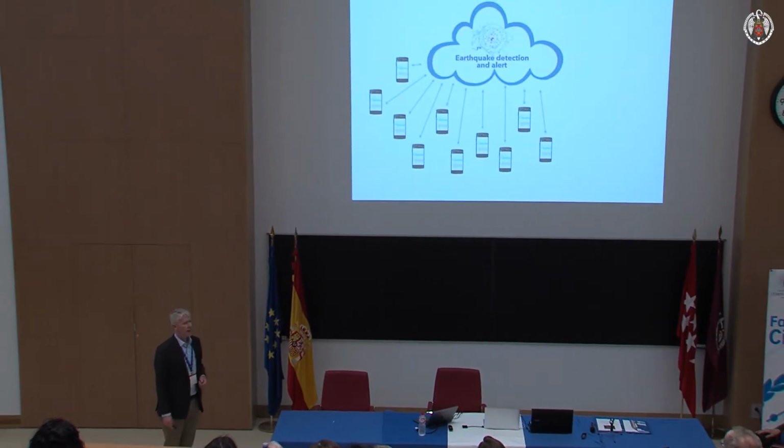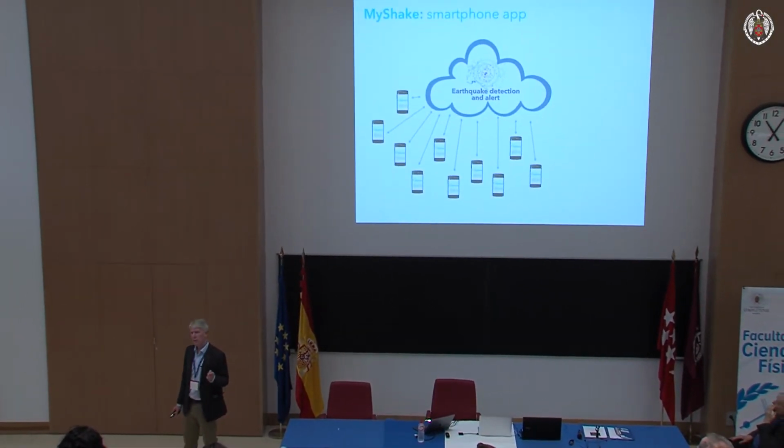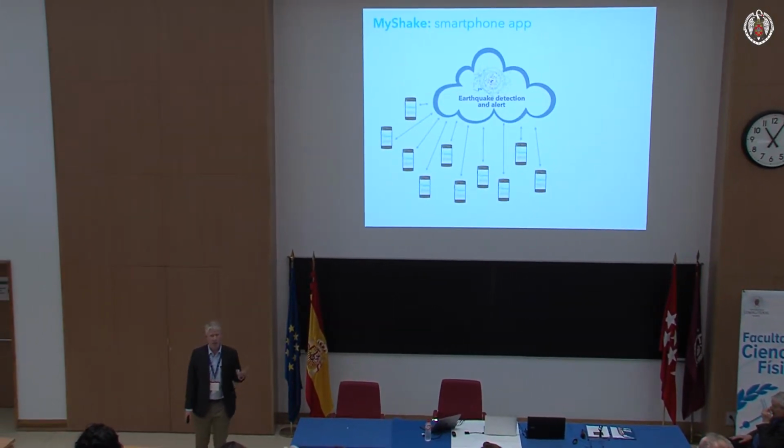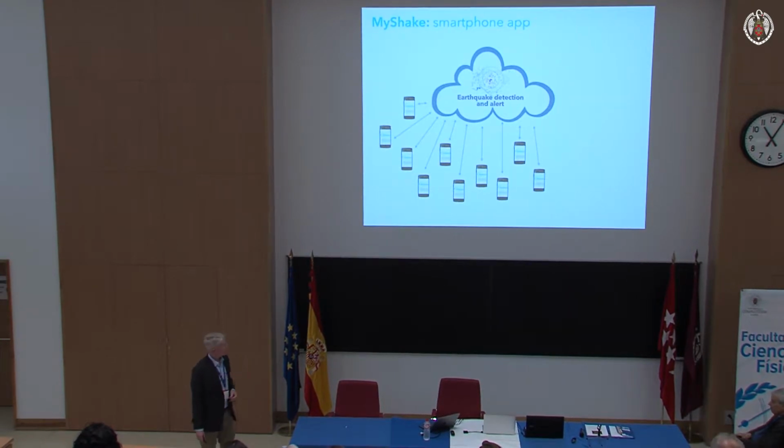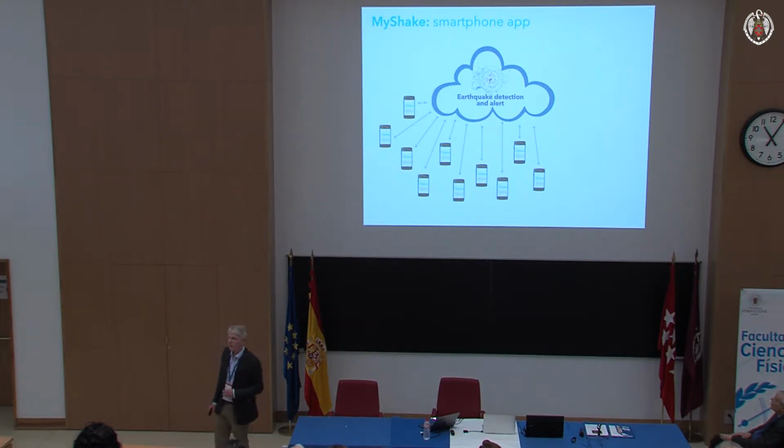But once we've done that, once we have an app essentially on everybody's smartphone, that's the challenge, then we have the potential to actually record earthquake shaking on the phones. We can collect that information in a central location, servers in the cloud. And of course, we can also then use that information in real time to provide information back to the user, to the app owner, the person who owns the phone, and that's where the early warning piece comes in.